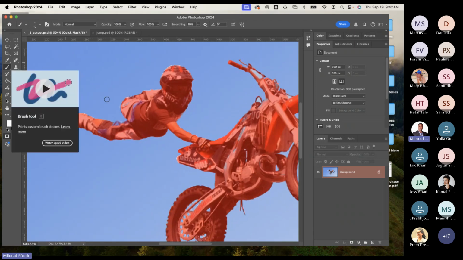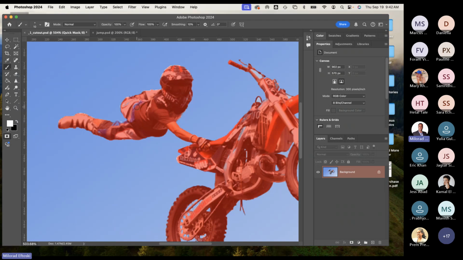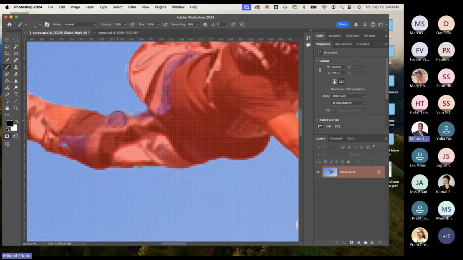Because what the brushes do is they perfect the actual selection by using a black and a white additive or subtractive application. So if I have white on top of the black foreground color, it'll take out the quick mask. What you want to do is add, not subtract. So you simply press X. See how X switches the white and the black? Now that you have the black, and make sure it's 100% black, that will add more to the mask that you want. It's like a spray can spraying primer on something. There's the mask. There's the part that it missed right here. See? It missed some parts over there.